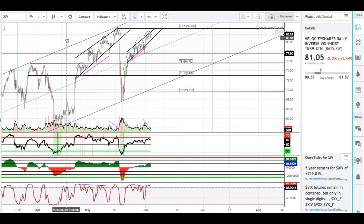Now, you can predict the price correctly, but if you don't have the time, I think time and predictions are the 2 most important things, and there's not a lot of indicators out there for time, and so I'm always going to use time. When I first started trading, I would usually get the bottom. I've always been kind of a dip buyer.